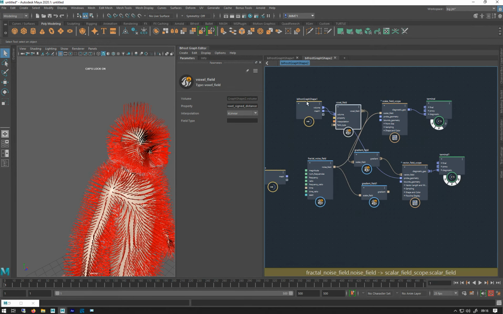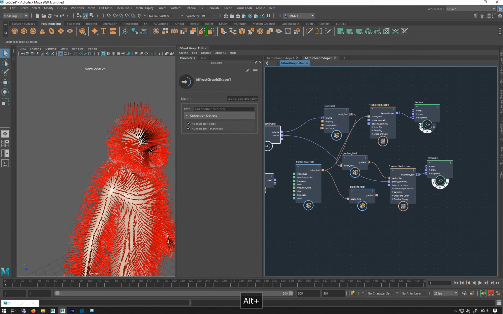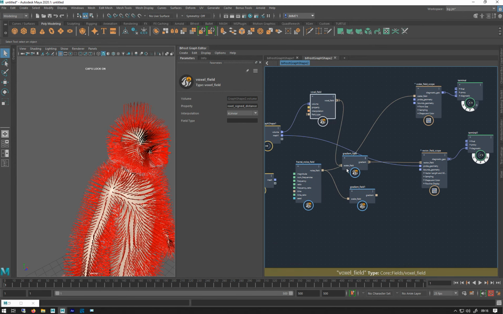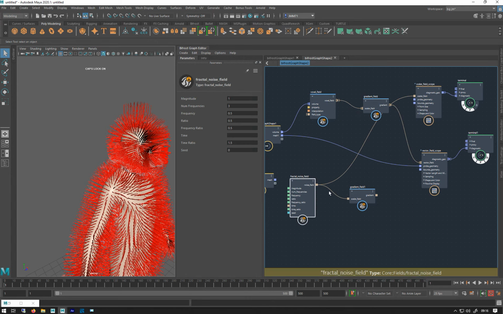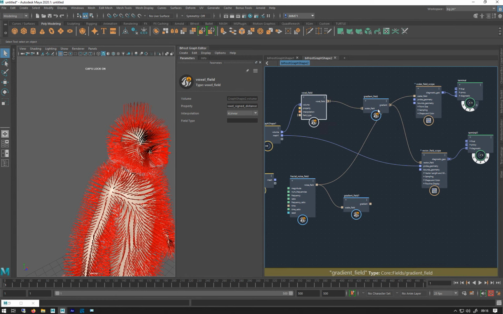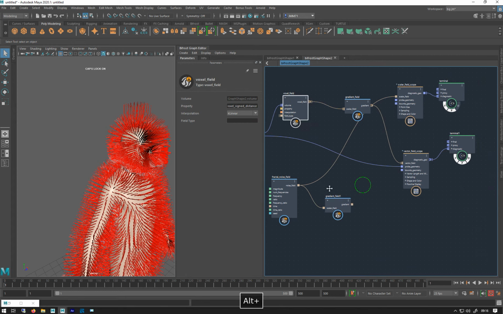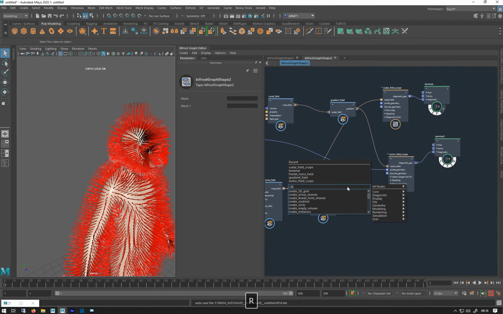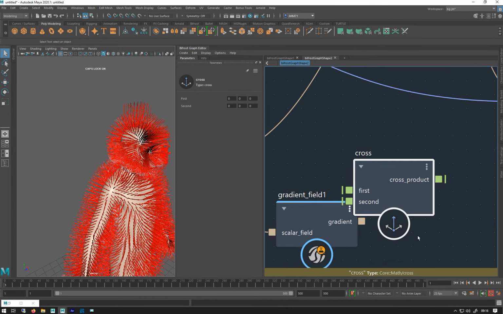Now this is where it gets a little bit complicated because there's a bit of maths going on, which I sort of understand. I couldn't tell you how to work it out mathematically, but we're going to do a cross product of these two. And what a cross product does is it takes two vectors and it works out the one that's a right angle to them. So it takes the two of them and then works out a right angle. So if I go cross, and that. So if you look at the icon, that's the two vectors, and that's working out the right angled vector to the both of them.